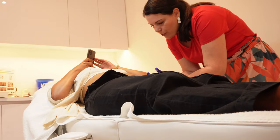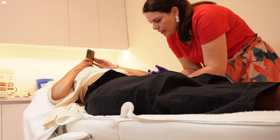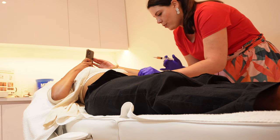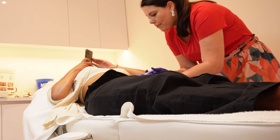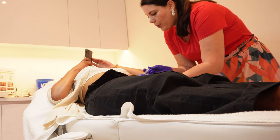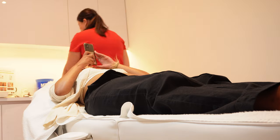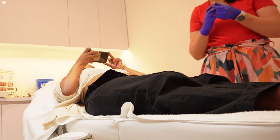So we start off with pricking 1 centimeter apart, and then it's lots of pricks, but the pricks are not painful. Yes. But in 50 minutes time, because it works on the inflammatory process of the body, the area will start becoming warm, and then it will have a burning sensation for about 30 minutes, which will subside. It's not forever. So this is going to take about an hour, to get all of this, and it's lots of fluid.